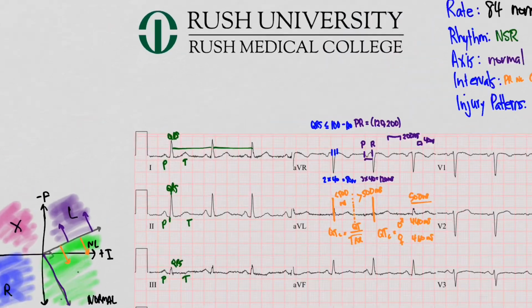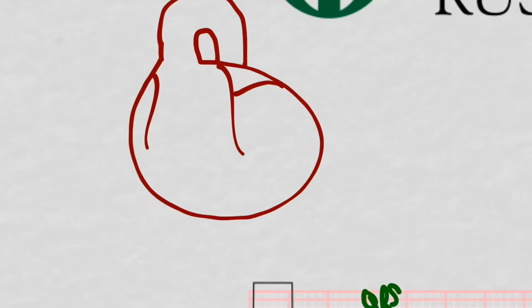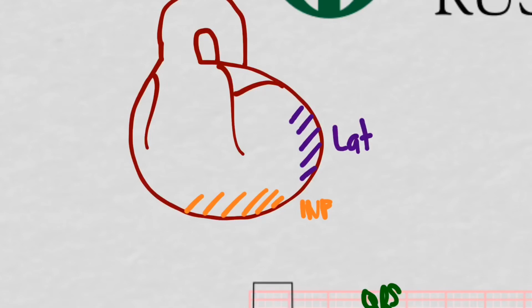Let's do a quick look at a heart. Let's try to take a look at this heart and divide it up by different geographical distributions. This here is the bottom of the heart, so we'll call that the inferior part of the heart, right? Let's say that this over here is the left side, but we really call it the lateral side because the heart sits in the left side of the chest, and so it's lateral. And I might even call this up here the high lateral side, okay?